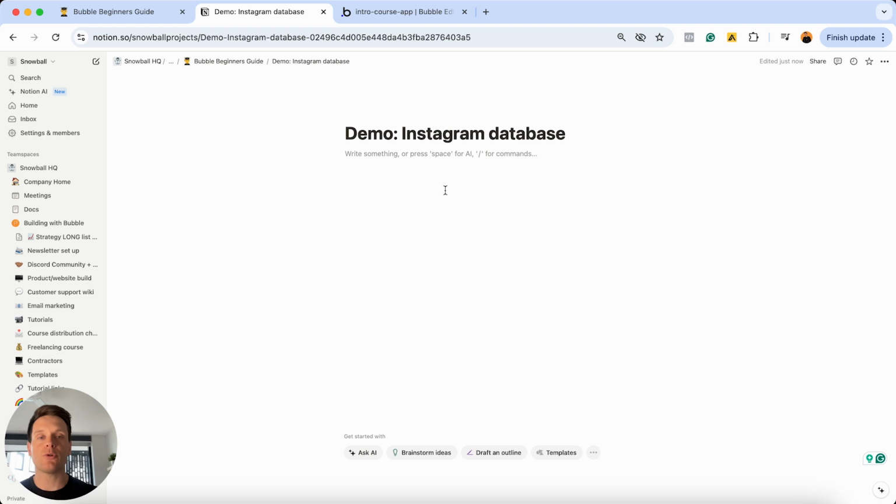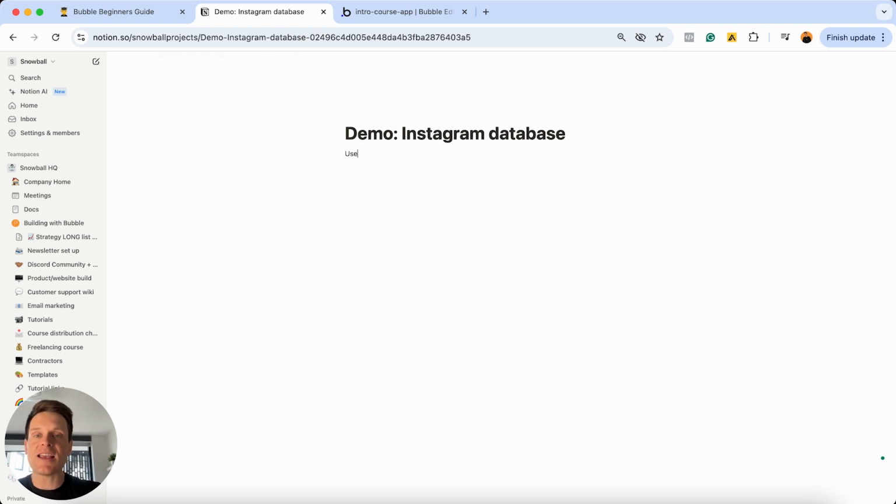We're not going to recreate the entire Instagram app. But the first thing I need to do is think about all of the data types that we need to add. As I mentioned, when it comes to a data type, these are the things that your users are going to create from their profiles. So if we think hard about what our users are going to create, they obviously need to create their own account when they register.